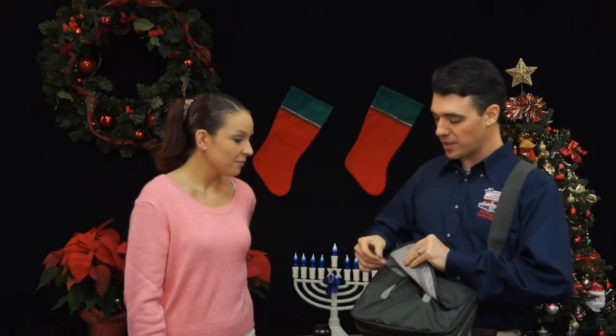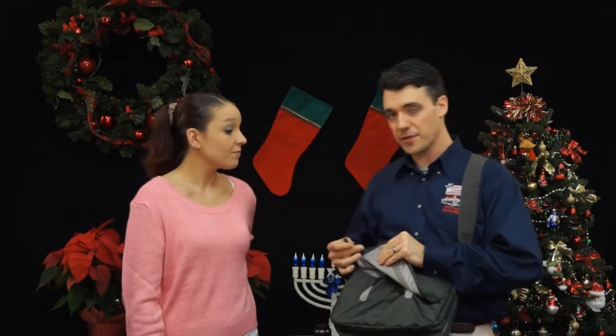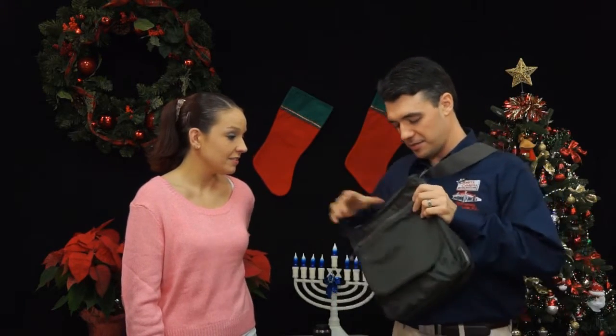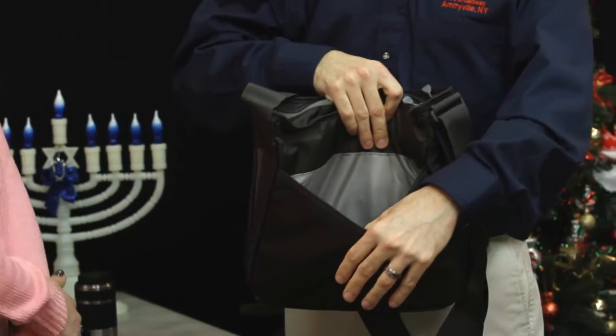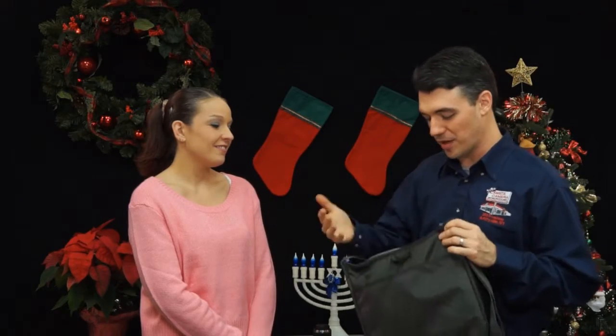Right here it has a little key ring so you can put your keys or a Swiss Army knife or something else that will click right on there. And then on the back you've got an open pocket which you can basically slip something in — anything you would slip in your pocket you can slip right in there.